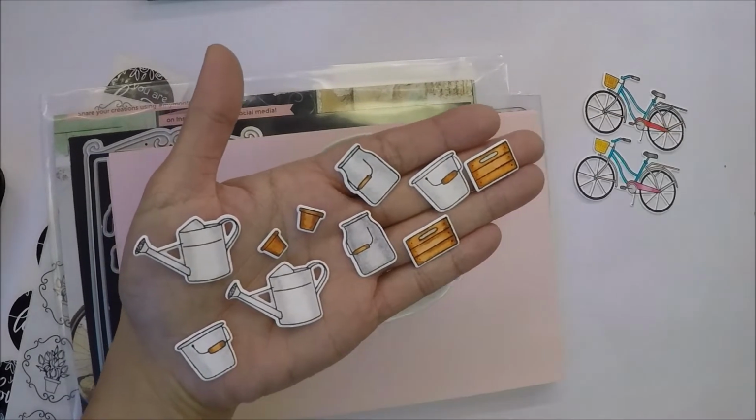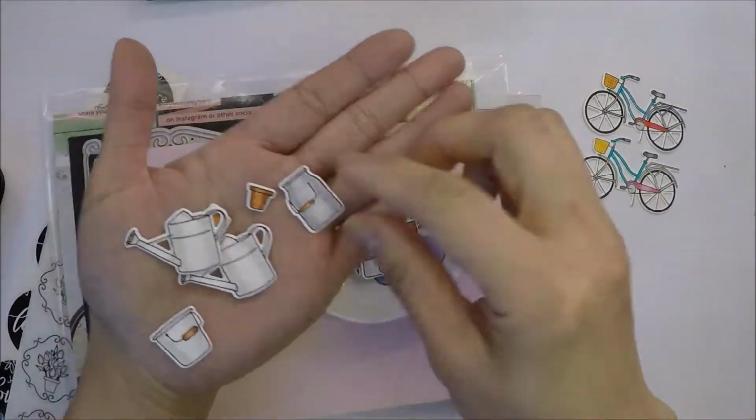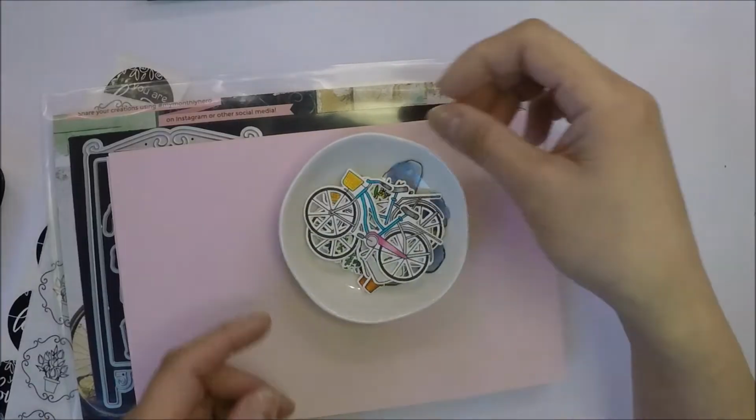I used my Zig markers to color the images and I went ahead and die cut them all. I colored and die cut more of these images because I needed more for my cards later on.